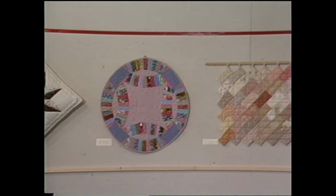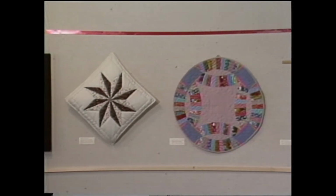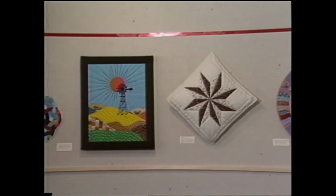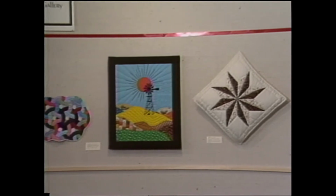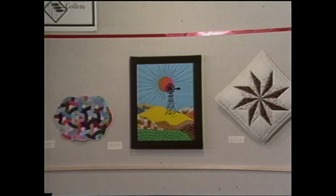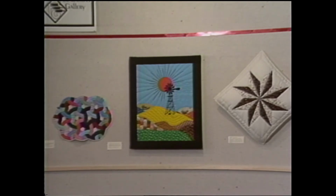Okay. And then next to that is another pillow. It's an 8-pointed star called a Moines star because the points are divided. And then the next one, the windmill, is a very special pattern for you. Yes, it is. I made 12 of those, all with different scenes, some with the sun coming up over the mountain. And I had drawings for those, and I sold some for $100 a piece. That was sold to Joe Clement, who won the little baby quilt. And he kept that on his office wall for many years until he retired. But we made an awful lot of money off of those 12.